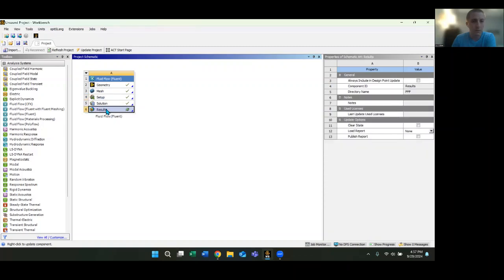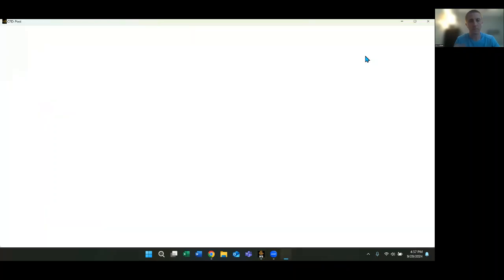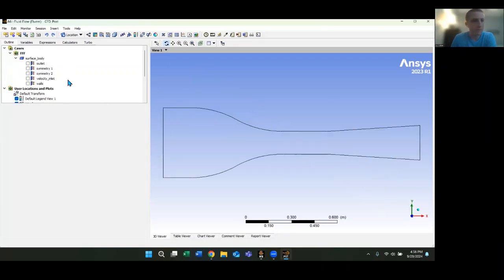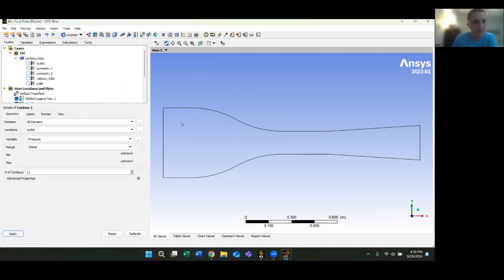All right, and now we want to go into results here. Again, we want to look at this like we normally would. All right. So what we want to do is make a contour here.